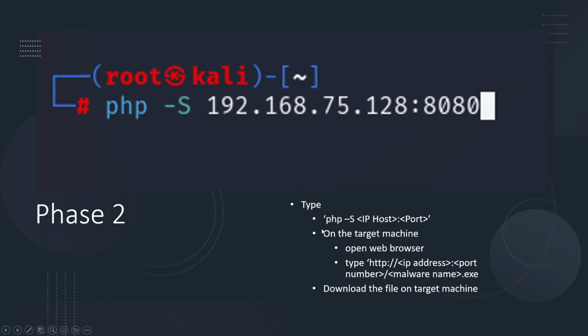I'm going to go to the target machine, open up a web browser, and this could be a link that I'd sent or emailed to the target. I'm going to get them to type in this web address. Notice it's HTTP, not HTTPS. And then the IP address and port of the server that I've created, and then get them to download this particular software. Now this could be a link where I'm promising them VNC as an application, a free application that they can download. Okay, and then that is how I'm going to get it onto the target machine.